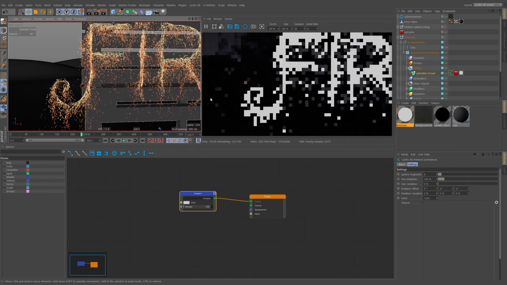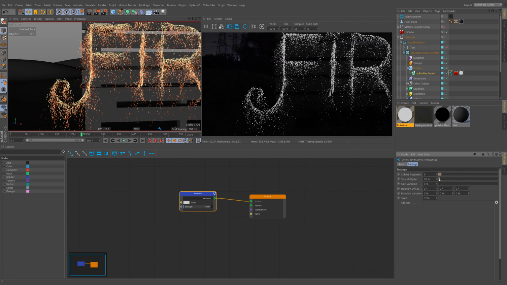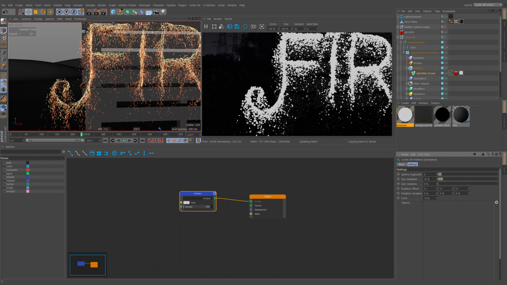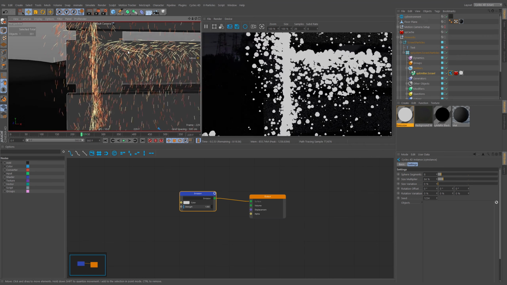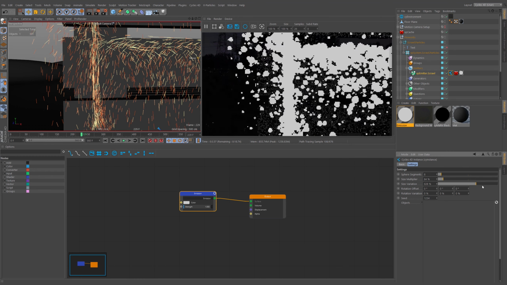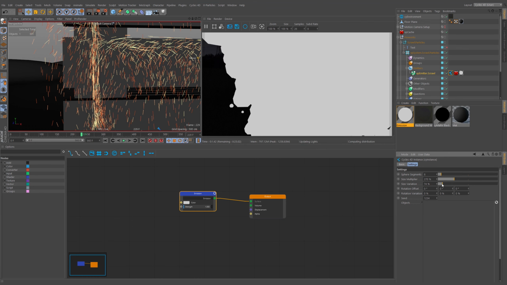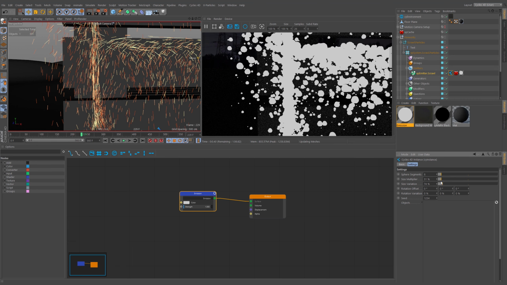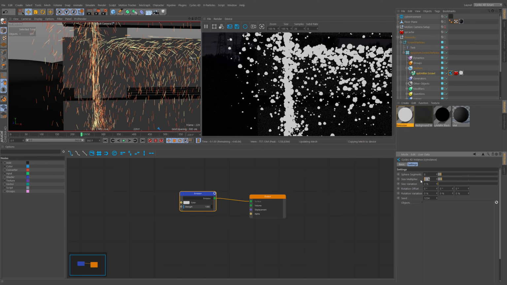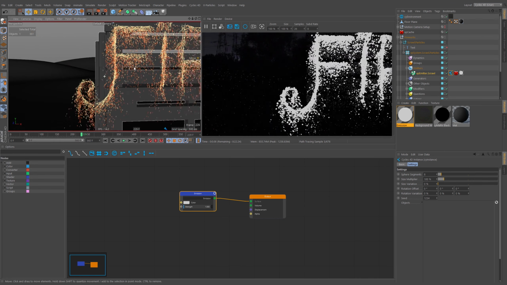We also have control over the size and radius of them. So if I drop the size multiplier right down, you can see we get much, much finer particles. And we will be tweaking and tuning these to this kind of value. We also have control over the size variation. Now, because we've cached the size variation into this emitter, we don't really need to, but we can still use that slider and it'll multiply that. And you can see, because I've gone beyond the 100% value, we get some very large particles. Okay, so that's the Cycles instance tag, and that's great for creating variation after the fact.